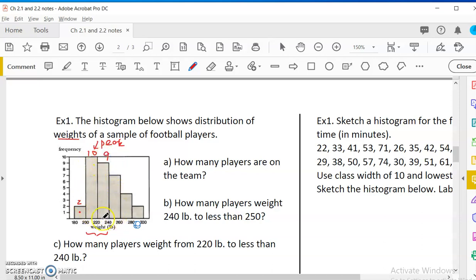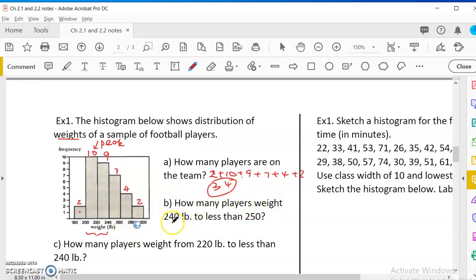There's 220 to 240. And there's 7 data in the 240 to 260. There is 4 data from 260 to 280. And there's 2 data from 280 to 300. And the number of players would be 2 plus 10 plus 9 plus 7 plus 4 plus 2. I don't think I can do it in my head. So it would be 12 plus 9 plus 7 plus 6, 34. So total 34 data. They're all like 100, 200 something.